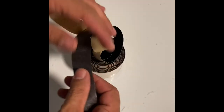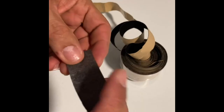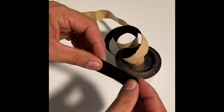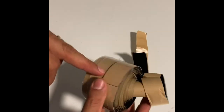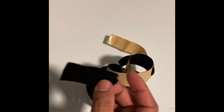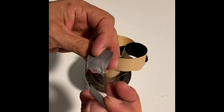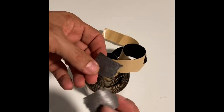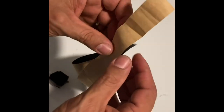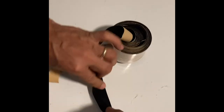I guess either I read wrong or I had the wrong idea, but I don't see that this is going to work for what I wanted. I thought that I could put this on the wall, stick it on the wall, and then on the other side put it on top and it will hold picture frames and paintings around the house. But this looks like it's paper and it doesn't feel sticky enough — it actually comes off quite easily.